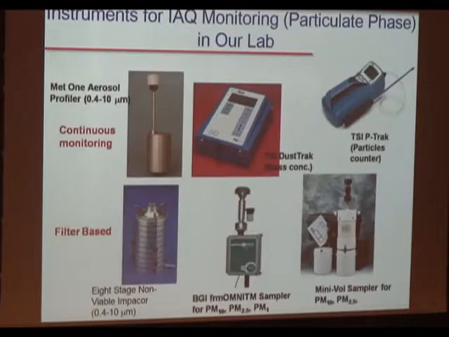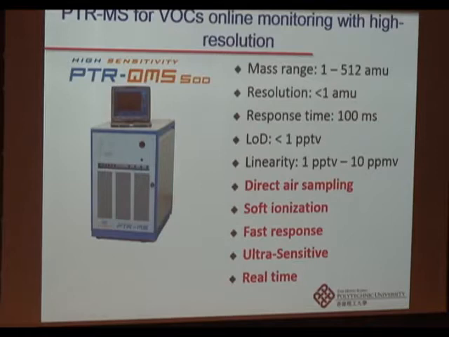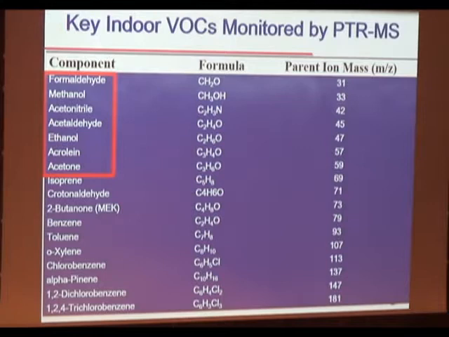This is the potential that we find. This is the PTR-MS system. It has a lot of advantages, but to make it short: fast response, real time, and simultaneous scanning. You get all the carbonyl species, formaldehyde, acetaldehyde, or even acetone, the key three carbonyl species, or even toluene and benzene, all at very low level. So this is the way we find the potential to move from passive to real time. But I'm sure this is expensive, and not every lab can do it. But there's the potential that, using advanced equipment, you can get more data.